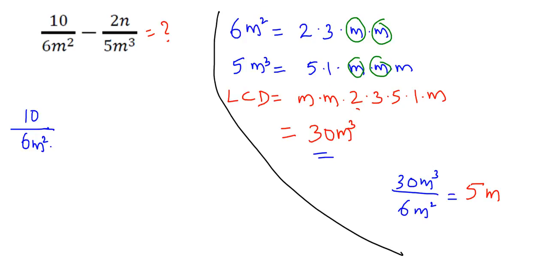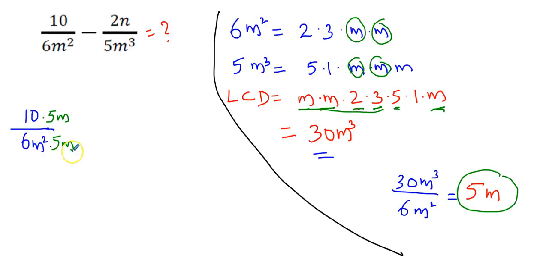If you find it difficult, you can just look for that 5m over here. How do you look for that? This denominator is 6m square. So 2 times 3 is 6, m times m square. 6m square is gone. The leftover one is 5m. That is the 5m here. So that 5m is multiplied with the first denominator, so you will also multiply the numerator. What I am doing to the denominator, I'll do the same thing to the numerator.